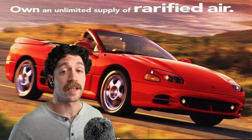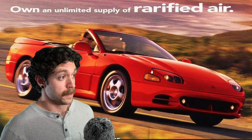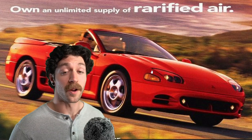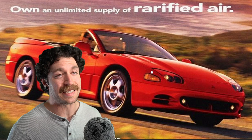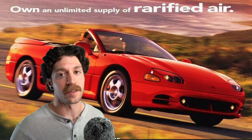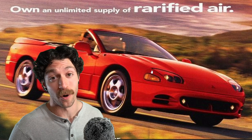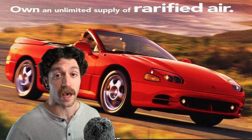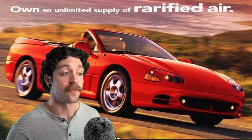Tragedy came from 1997 to 2000, where the Dodge Stealth was discontinued. Unfortunately, the 3000 GT sales plummeted so much that it really didn't get the full facelift it was supposed to get. Instead, it got a minor lift and a cool little rear spoiler. In the year 2000, the 3000 GT would follow its cousin into the grave.